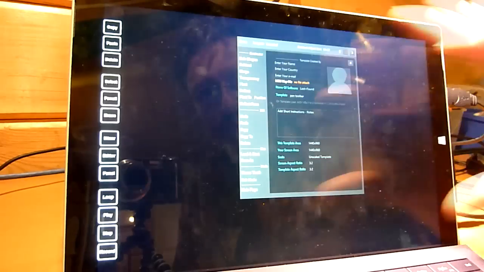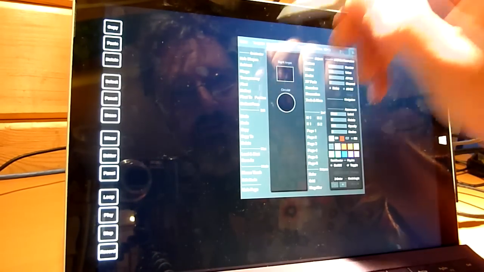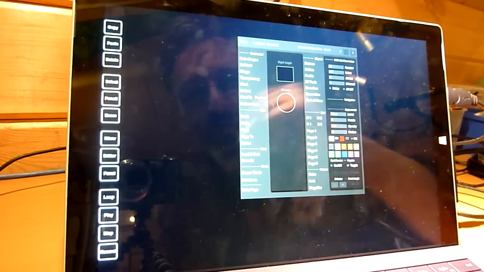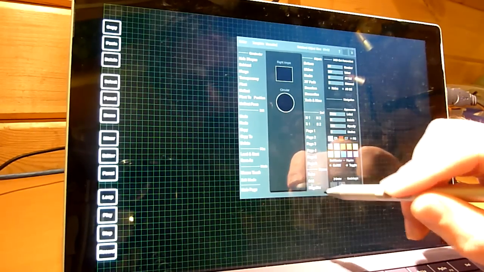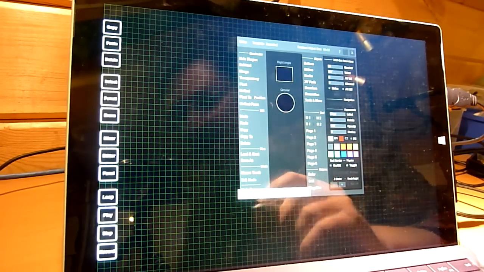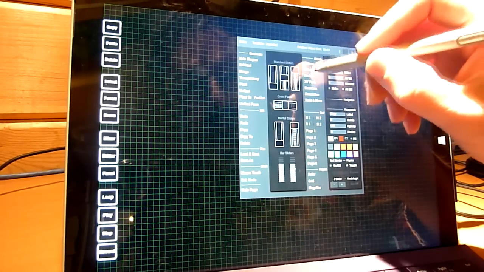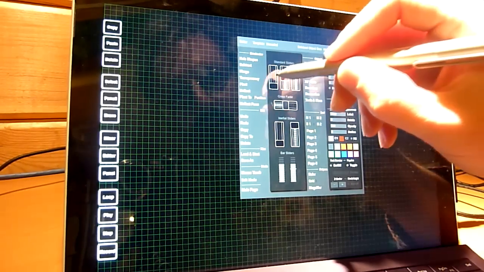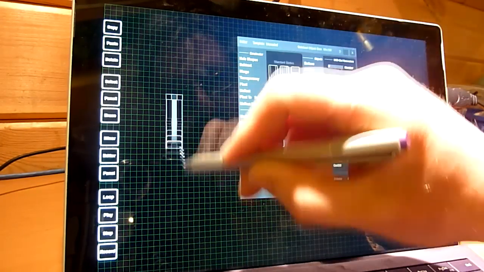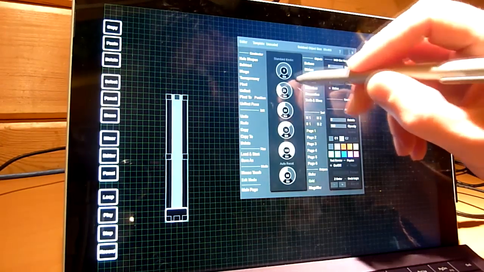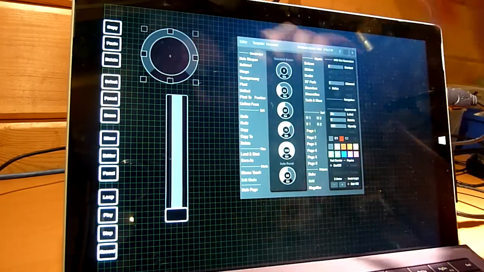So Emulator opens up as a full sort of blank page, sort of an abyss, if you like, of control where there's nothing on it at all. Some of the cool things about 1.5 is the grid, which now lets you lay out things much simpler. But just to give you a very quick idea of what Emulator is, it's a bunch of knobs and sliders. I can put a slider on there, make it nice and big. I can get a knob, stick that on there, make that nice and big.